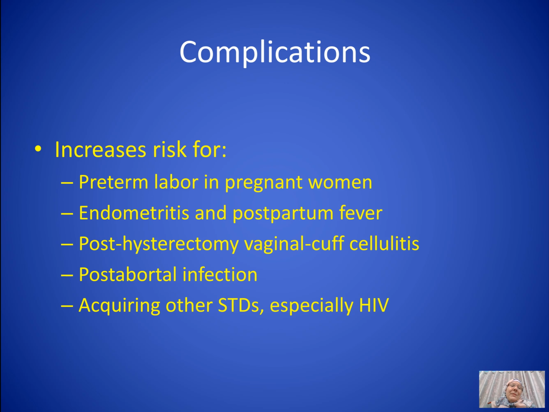Therefore, all women undergoing vaginal hysterectomy, or not only vaginal, also abdominal hysterectomy, should have metronidazole as a pre-medication to prevent anaerobes causing such a problem. It can cause a post-abortal infection if it's present, and can be associated with other sexually transmitted illnesses or even HIV. So you can see that all of these complications occur not in healthy women who are not pregnant and have no other problem and no other intervention, but are mostly associated with some instrumentation of the uterus or other intervention near the vagina, even childbirth.